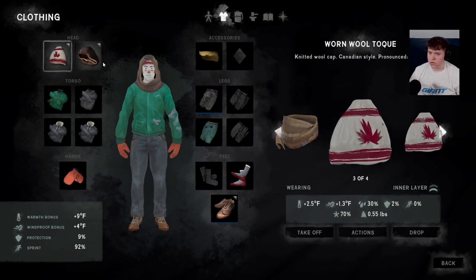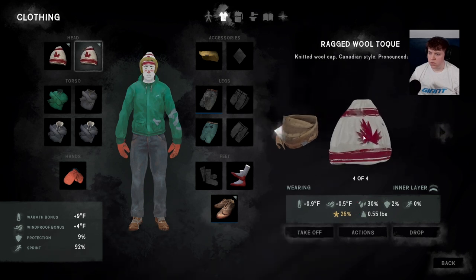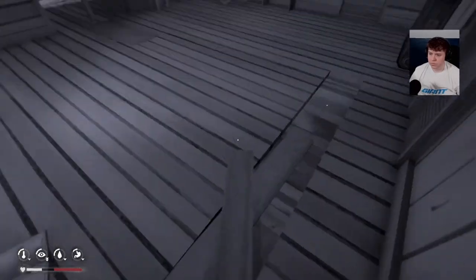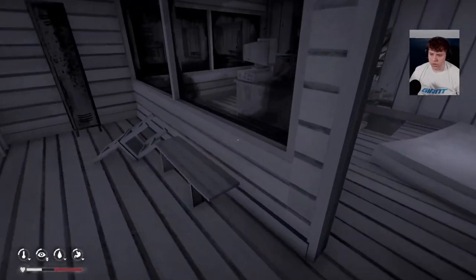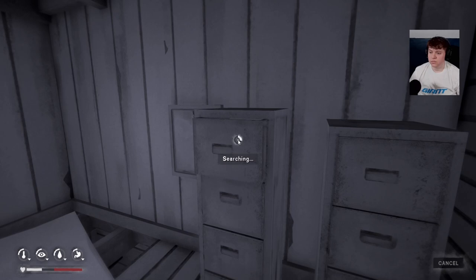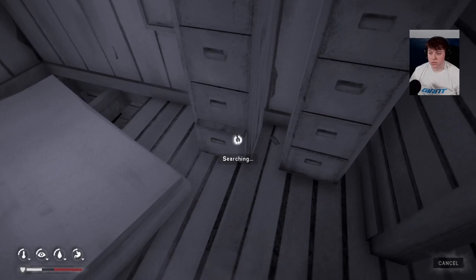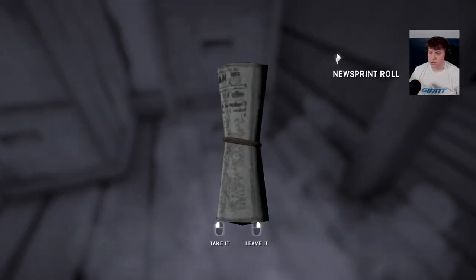Oh, these are gonna be better. Pretty sure that's better though. Books are nice. I can make fuel out of that. Come on, find some good stuff. Drink? Food? Not really. Candy bar, I'll take that. This is fun.